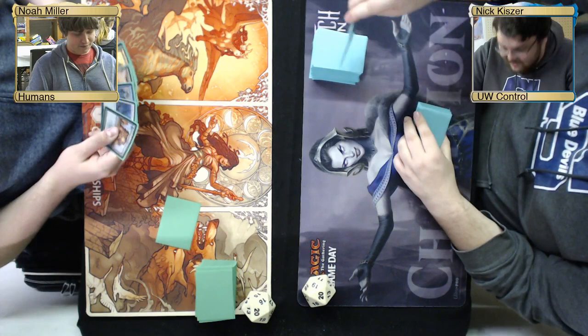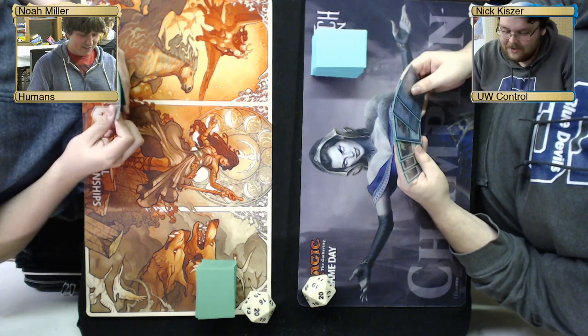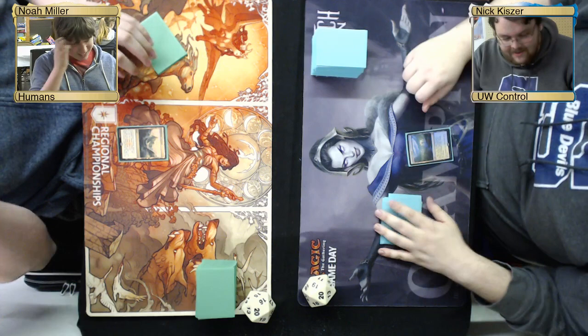They both mulligan to six. Nick puts one on the bottom, Noah on the top. Noah hopefully has more than one land this time. So I kept a Thalia on top, so he must have a second land. There we go.